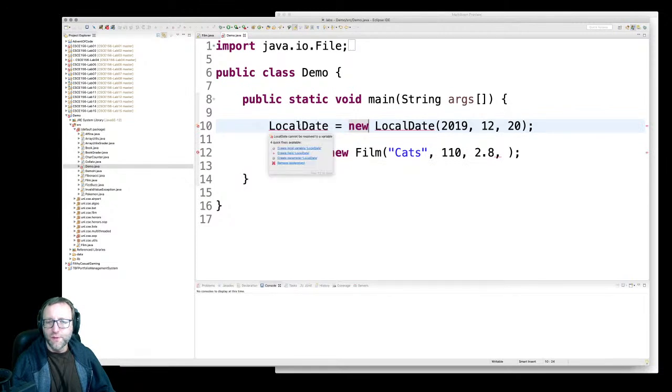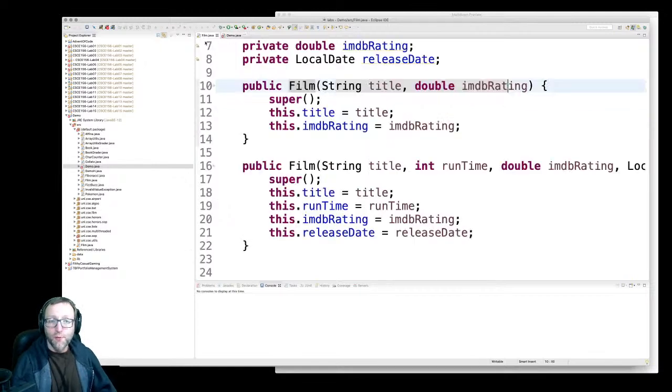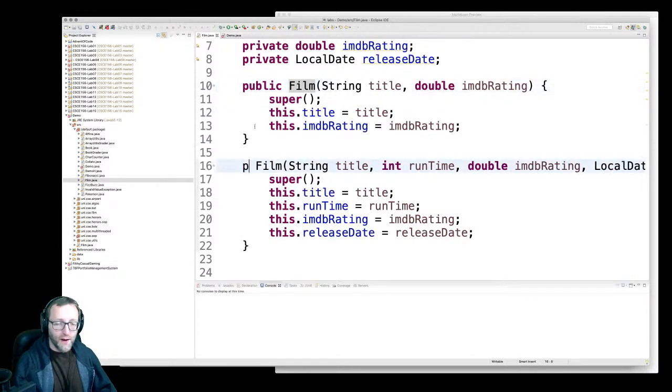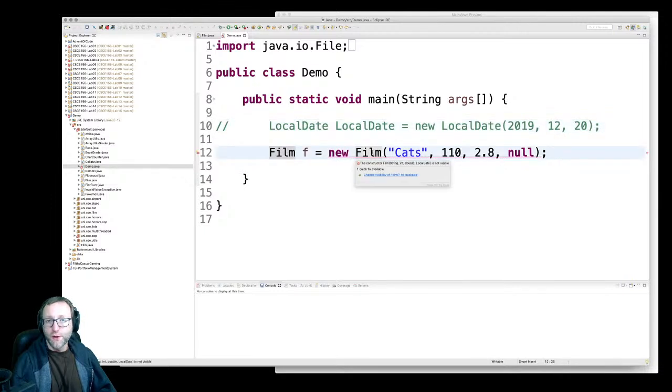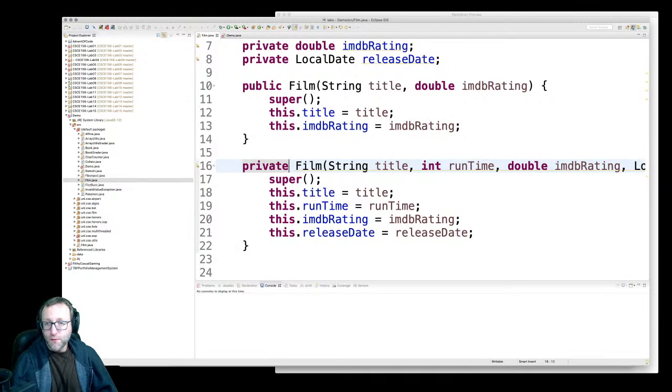Let me pull this in. It's still not going to work, though. They took a different design approach here. They made all their constructors private. If I make mine private, then you're no longer allowed to... I'll just put in null here so it actually compiles for a second. And let's get rid of this. I'm no longer allowed to call this constructor. You invoke a constructor with new, but if it's private, then you can't see it.